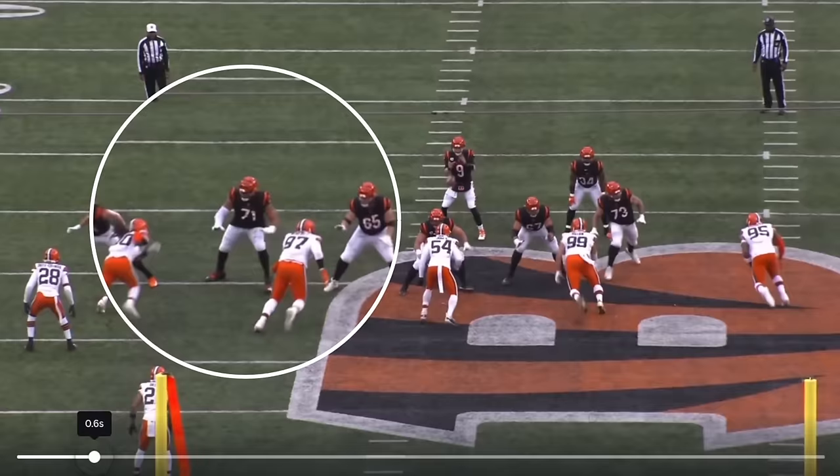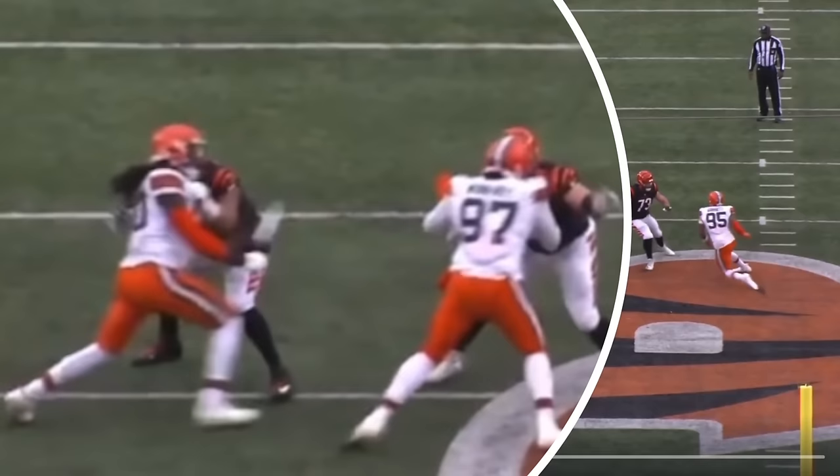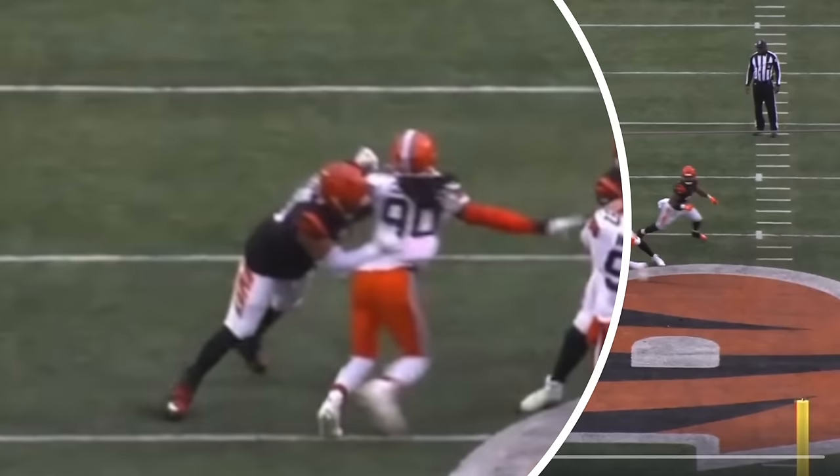As you can see, he kick slides, but it seems like it was a little bit stiff. With guys like Jadeveon Clowney, he tries to get you to overcommit and he tries to knife inside. You can see the swipe move from Jadeveon Clowney. With him, he tries to overpower his opponents. He's a quick athlete, but the thing is making sure that he has the proper technique and not holding on to these guys. You do not want to get flags, Cowboys Nation. We do not need this right now in this playoff stretch.